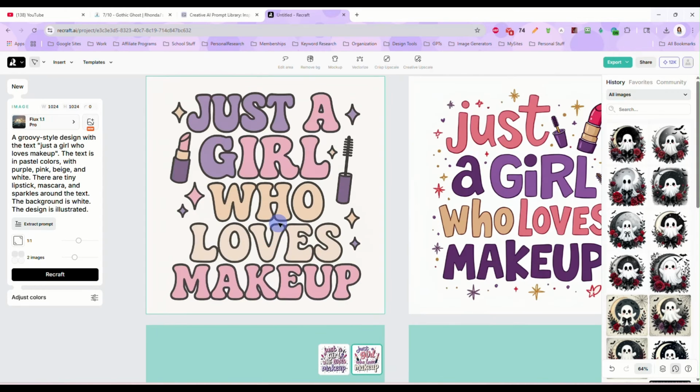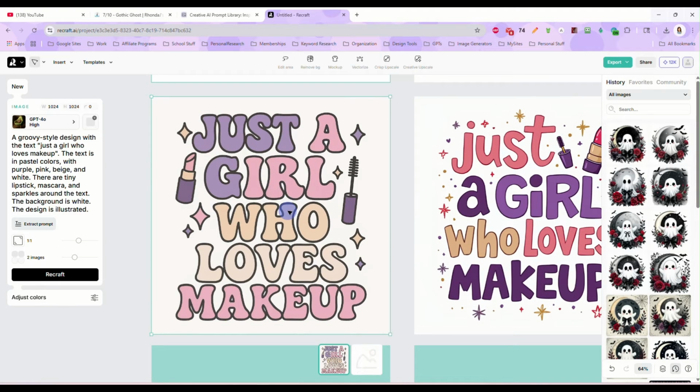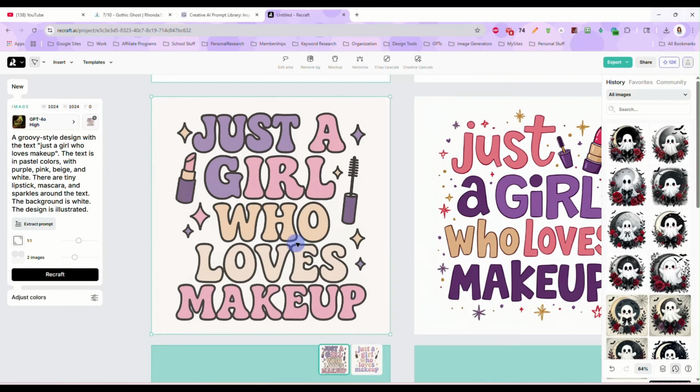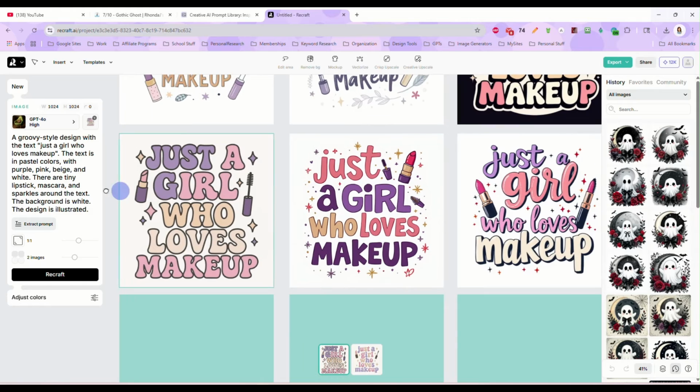And let's go back here and look at GPT High. Now this one did come out a lot crisper. There's not as much smudging and things. And it got the like retro groovy font right. I like this one with the outline around the text.